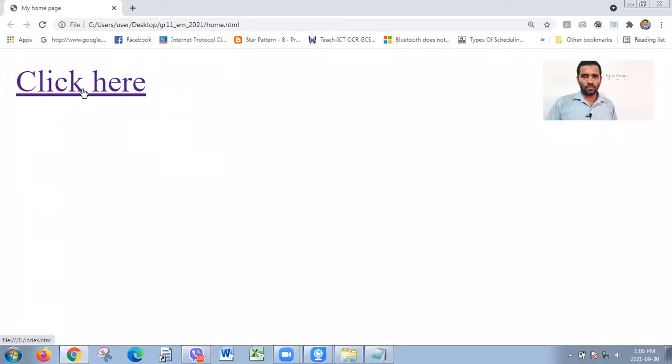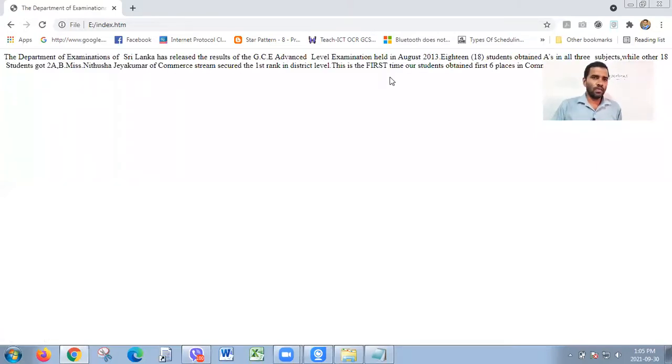"Click here" is there with the underline, because when a hyperlink is set, an underline is also there. So it is a clickable one. You can see the mouse pointer takes the hand shape. So it means it is a link. If you click, it will take us to another web page.